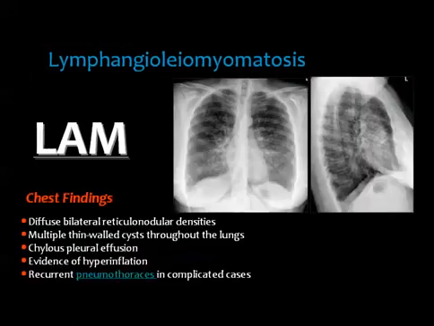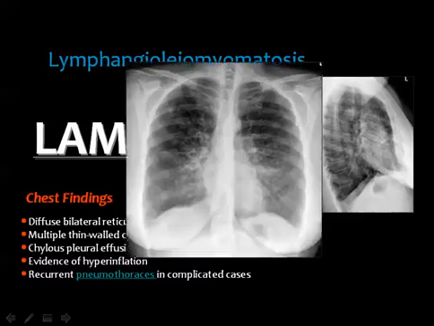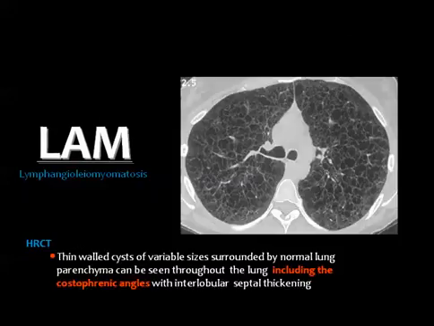You cannot diagnose cystic pattern from the plain X-ray. All you see is the wall of the cysts. But if you go to the CT scan, then you see these cysts do not spare any part of the lung. Number one, this patient should be a female patient. Number two, the cysts are very numerous. They do not leave any part of the lung. The cysts are smaller than in histiocytosis, and they have a relatively thin wall compared to histiocytosis. These are the differentiating points.